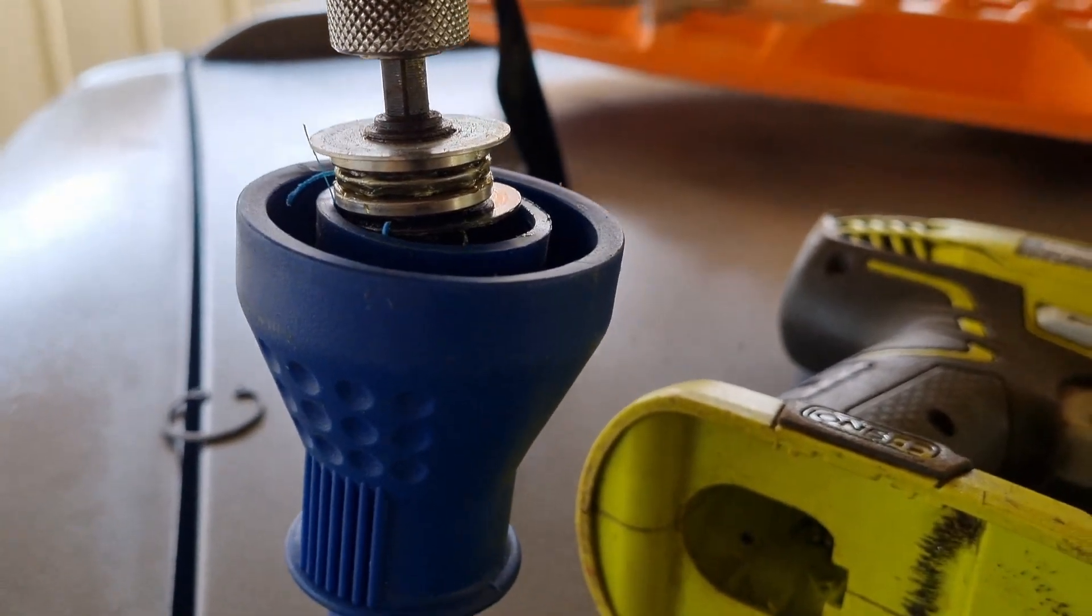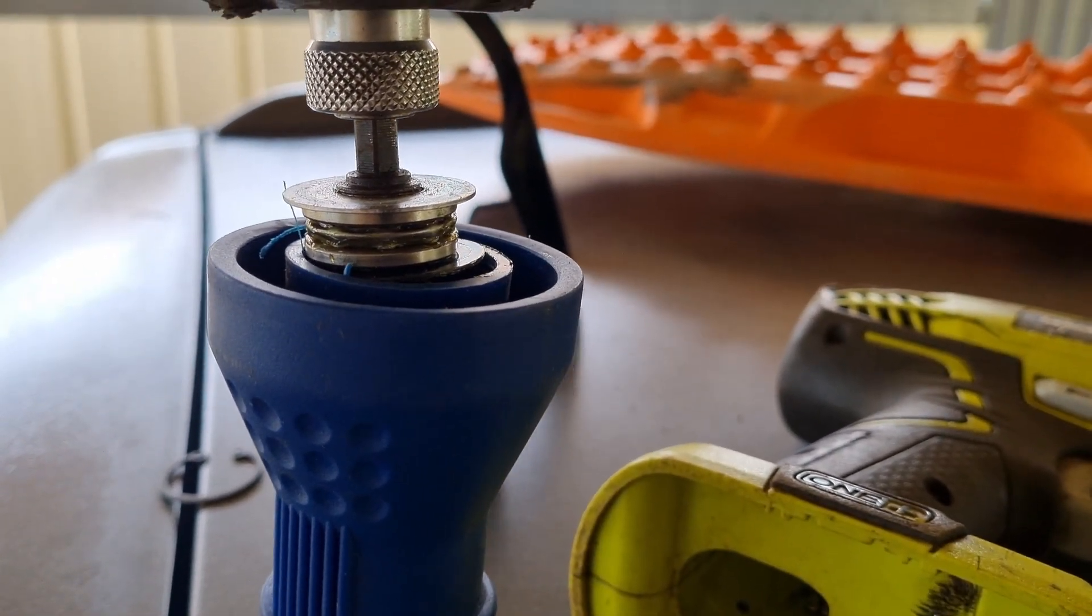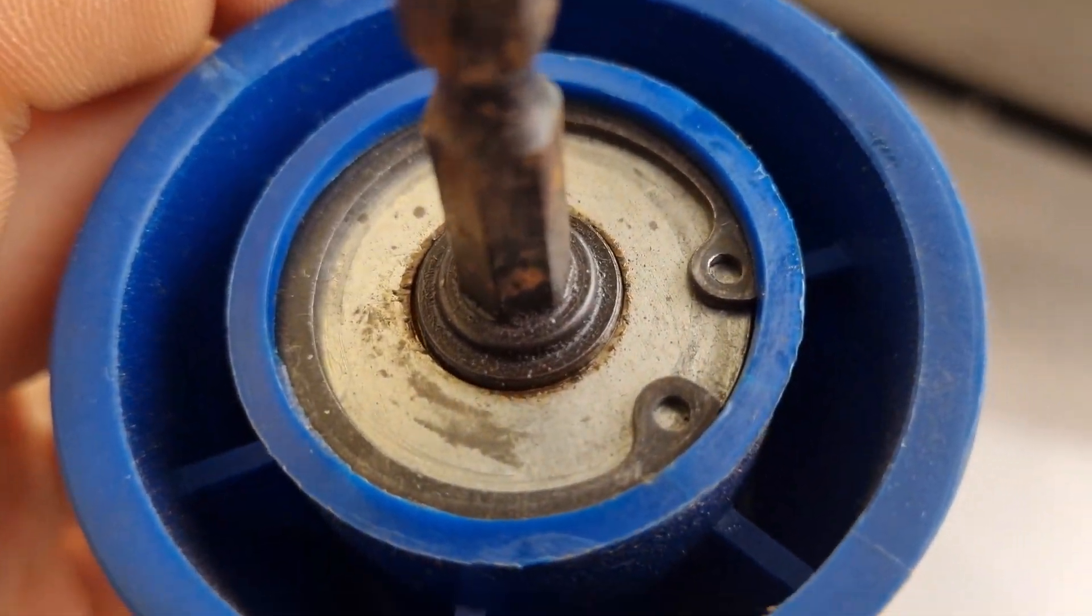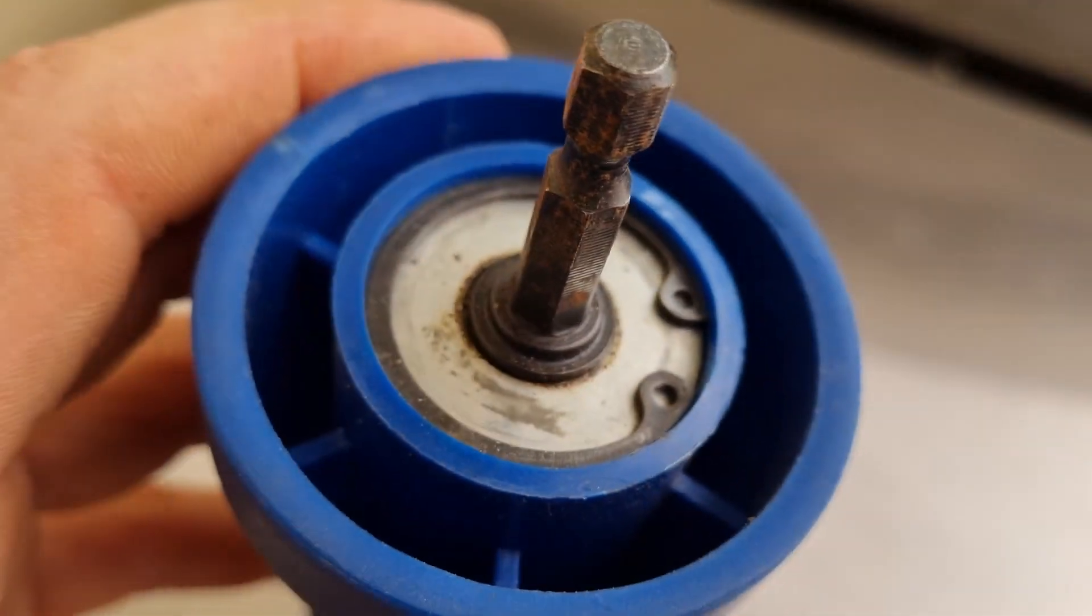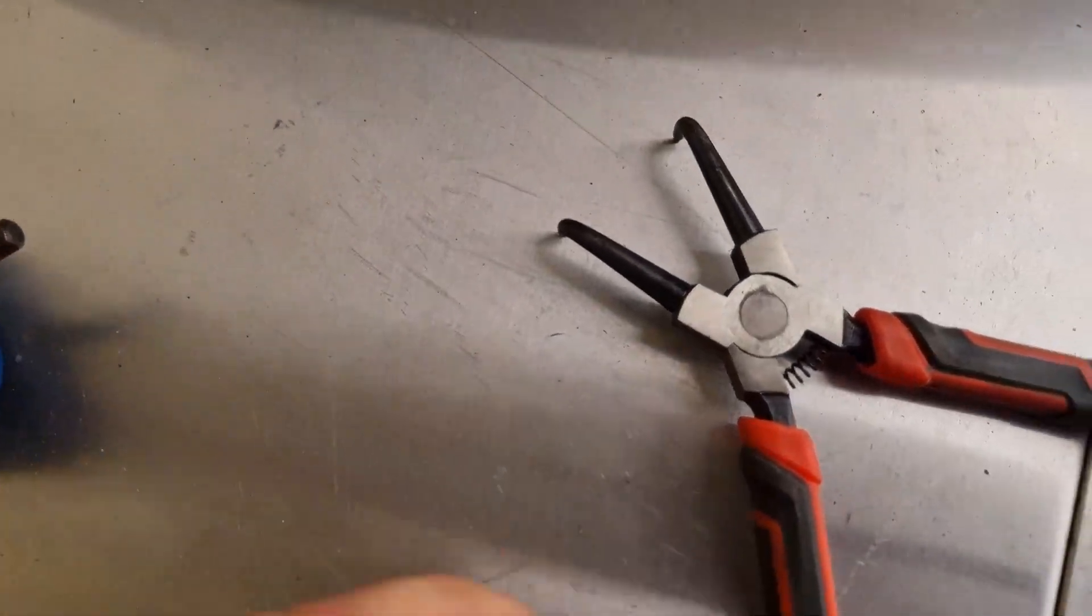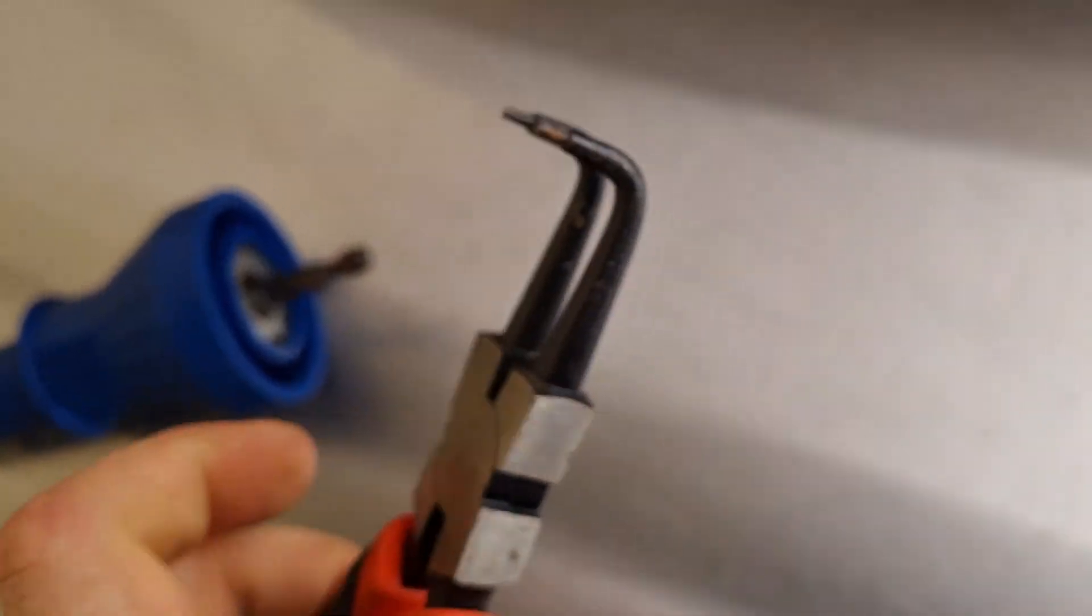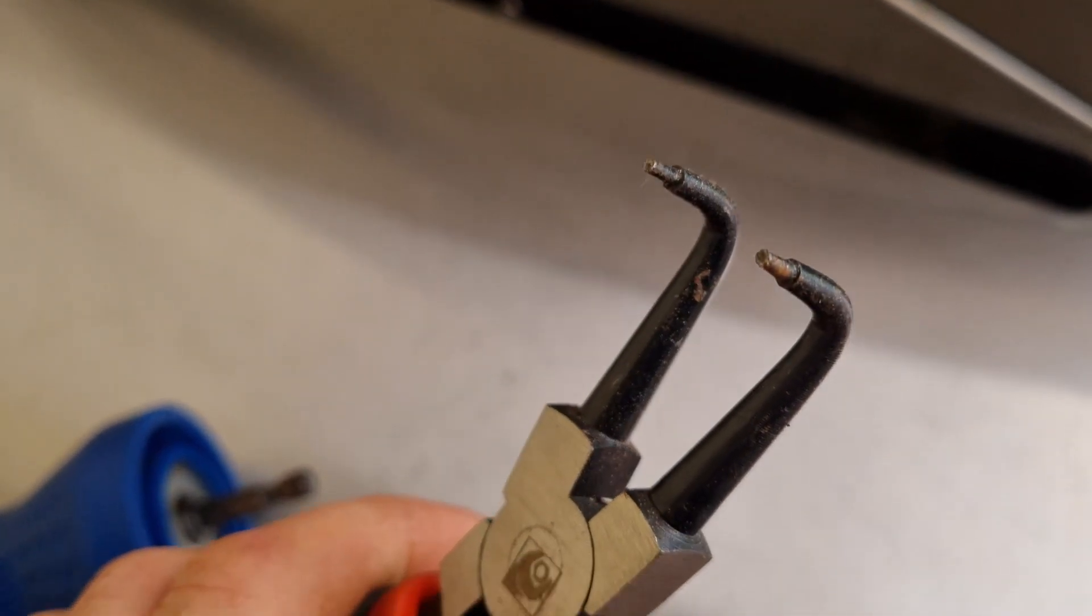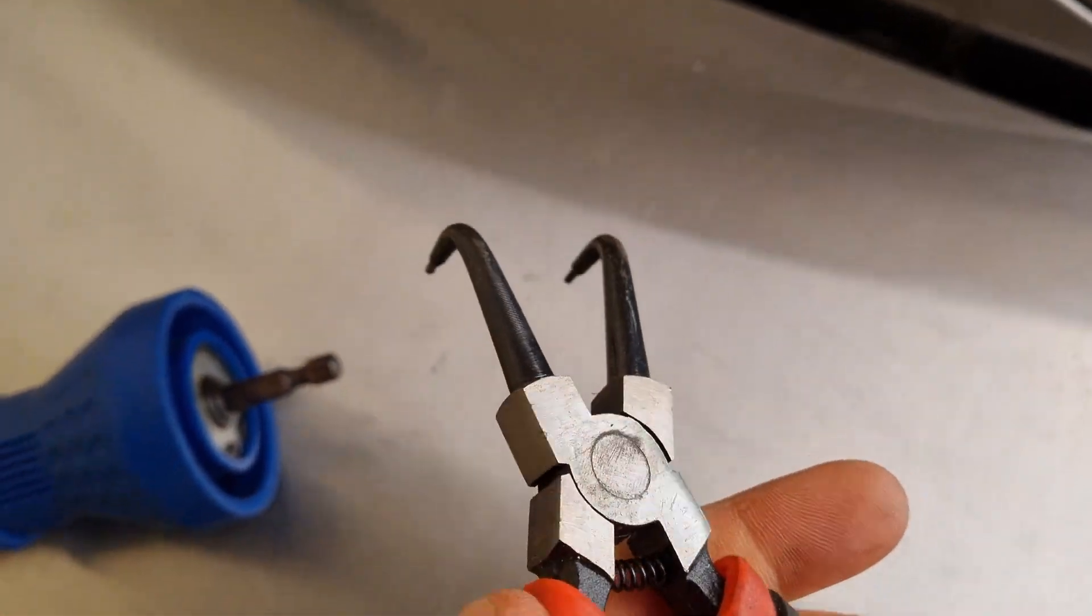My rivnut tool exploded. Oh god. Here we go. That little retaining clip there popped out. And the whole guts of this little unit came flying out. Thankfully I had one of these weird looking retaining clip pliers in my arsenal. And I've popped them back in. Done it again.